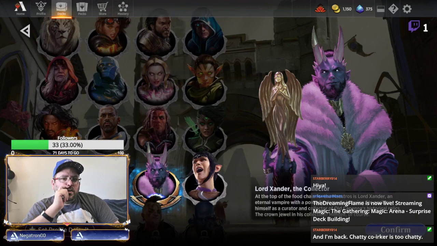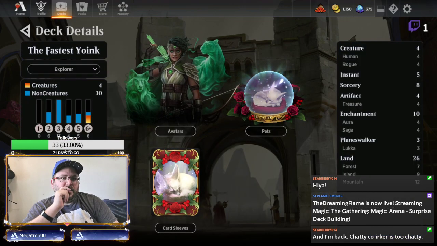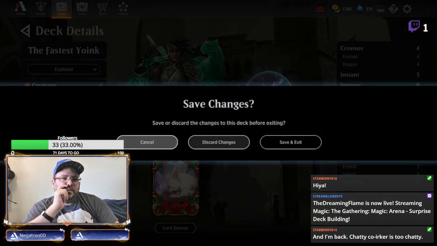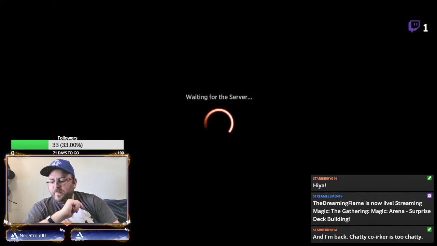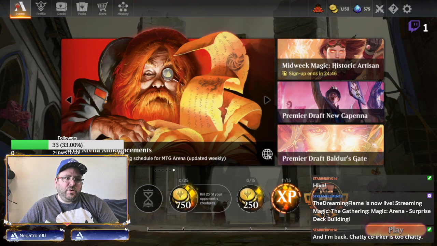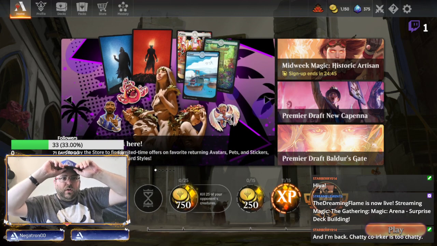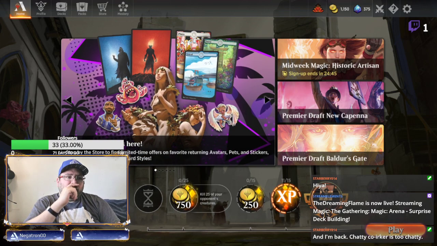I gotta go. Let's see here. Yeah, let's make it Vivian Reed. And then just drop it on him. Okay, so let's save and exit. Alright, folks. So, let's just make sure everything's working first. Alright, let's give it a test run, shall we?